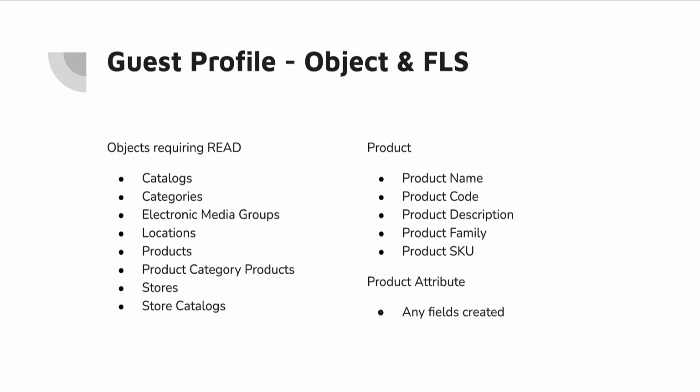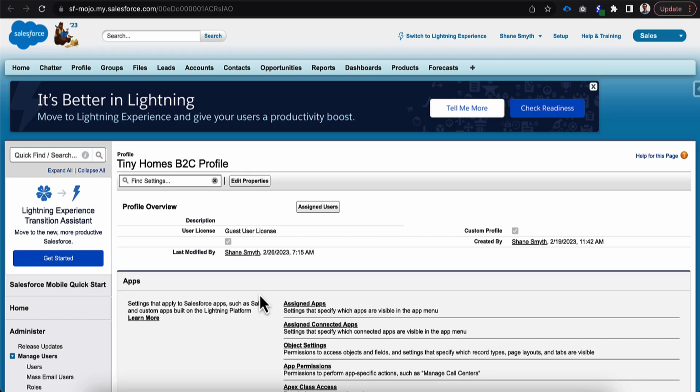So you want to make sure you check that as you go and touch the object for overall read permissions for this. And the last one is if you're using any product variations or parent-child products here, you will need to go and enable read access to the product attribute object with any field that you've custom created. But if you're not using that, then you don't need to worry about going there. All right, so now we know what we're actually doing at a high level here.